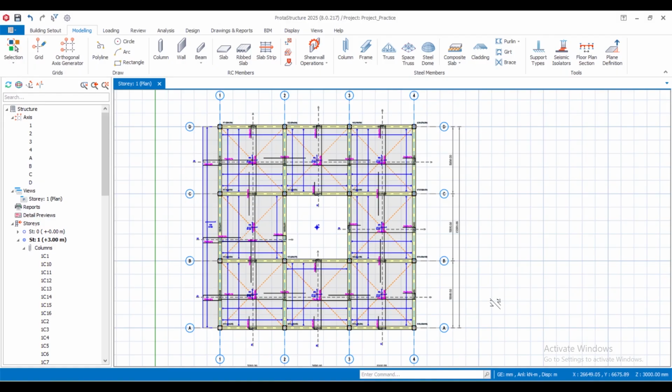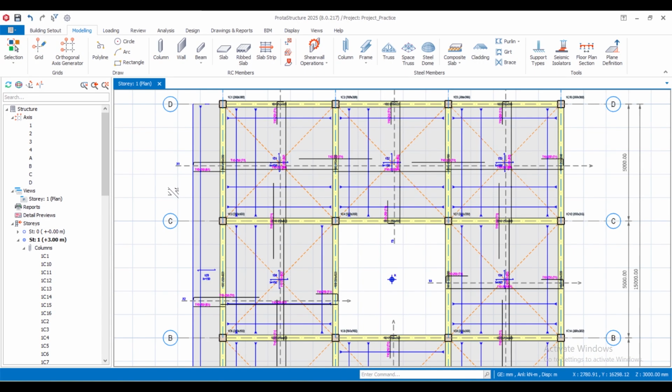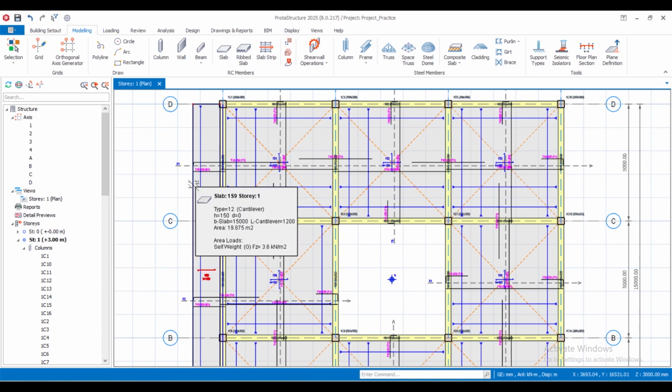In this video, I want to show you how you can make adjustments to your slab detailing obtained from ProtaStructures. One of the main issues engineers usually have with a lot of software is their detailing outputs. ProtaStructures have proven to be one of the best in these aspects, but there are still one or two things that engineers usually like to fine-tune in order to make our project more professional and to look more like what we have in practice.